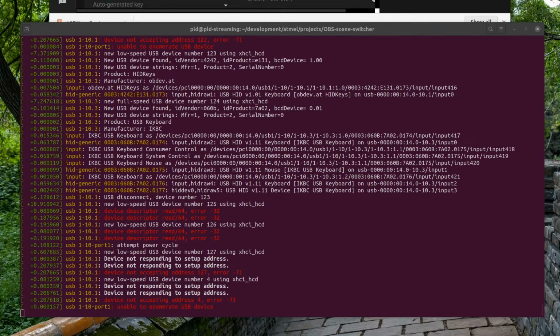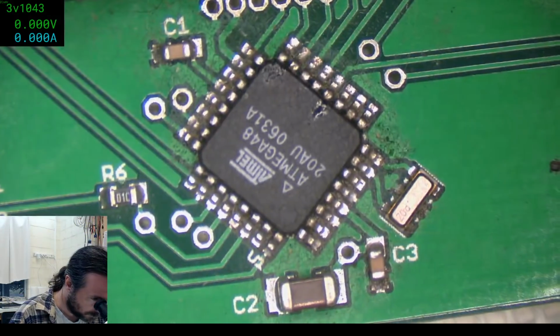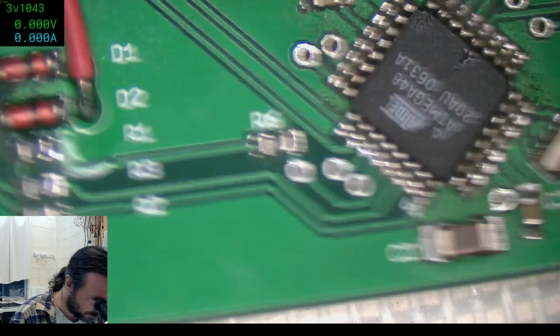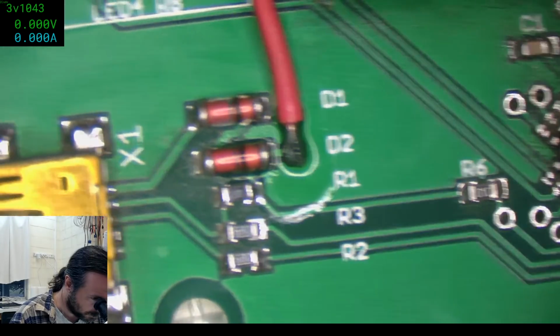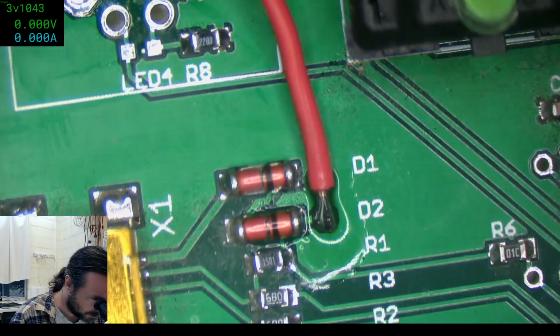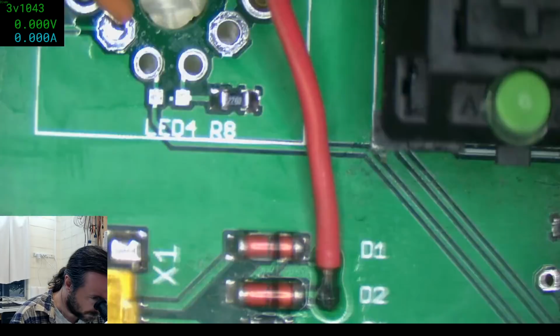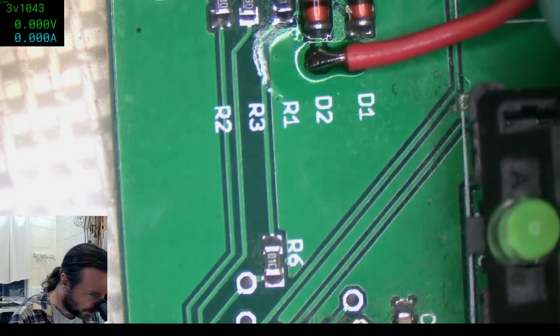Okay, time to check the board. I mean, it flashed fine. Actually, should probably put that wire onto the input.